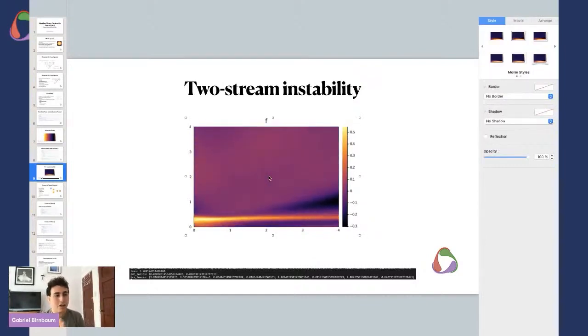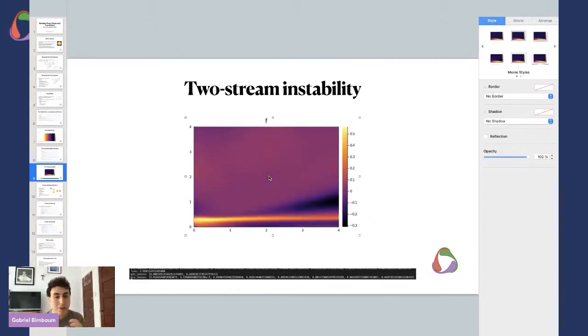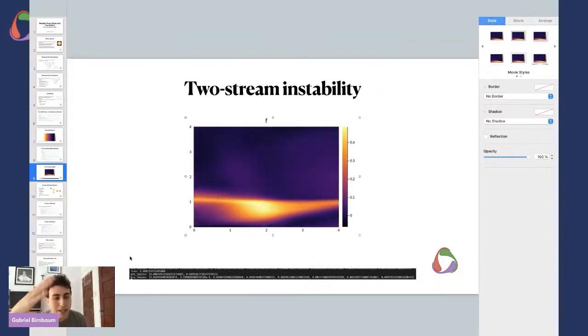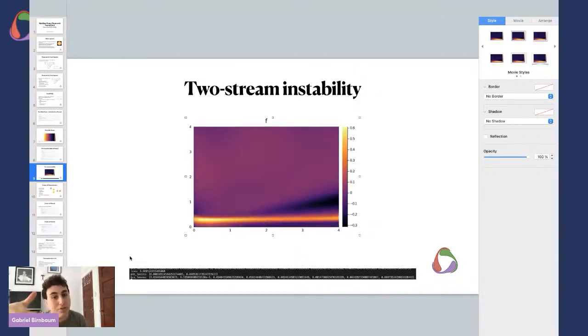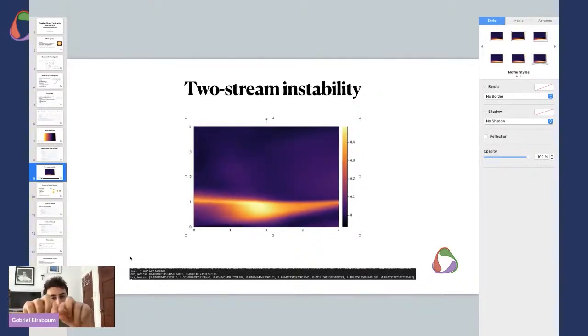But this is a more interesting example, as you can see here. Let's see if we get this to run. Okay, so here we start to see some more interesting behavior, but also some more problematic behavior. For one, there's an interesting thing here, is that the neural network is capturing the behavior, but it's not capturing the initial condition very well. You can see that slightly here. The loss struggles to converge, and it's basically dominated by the initial condition of the distribution function f.